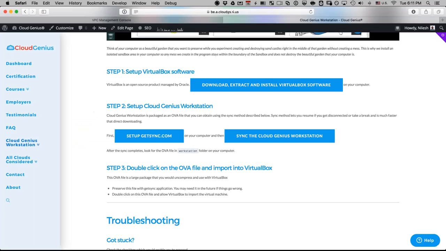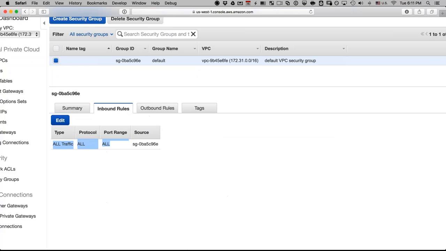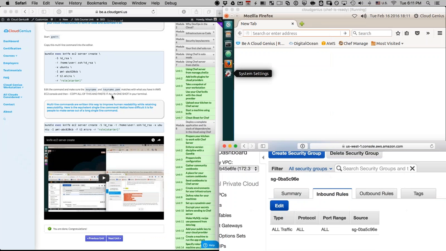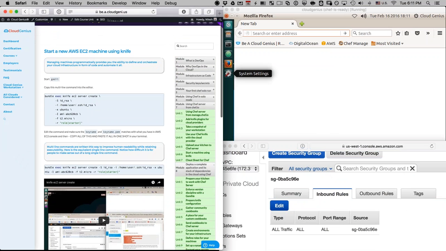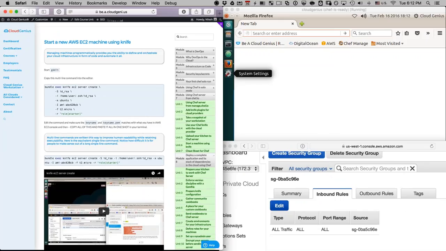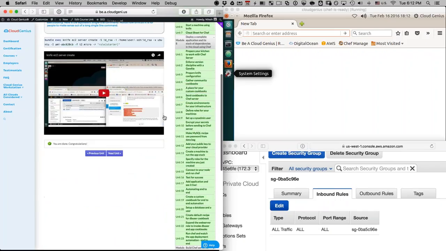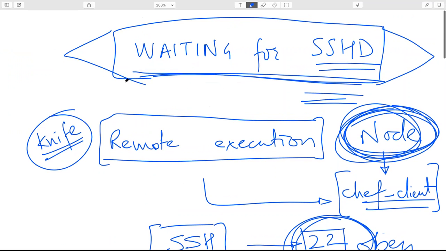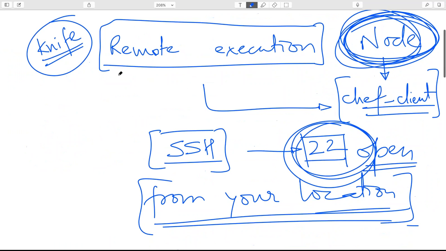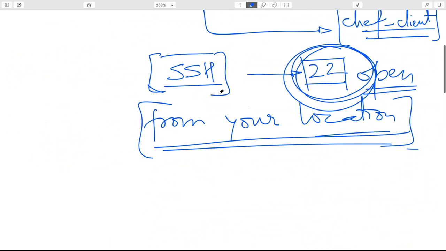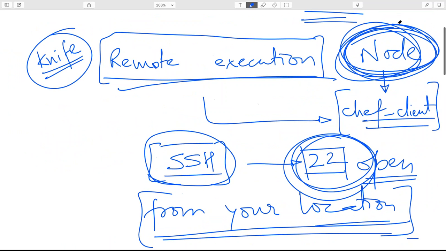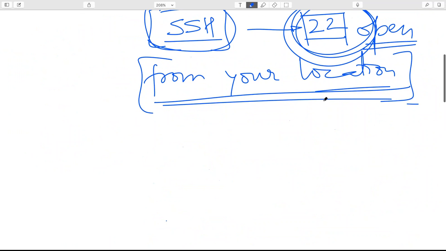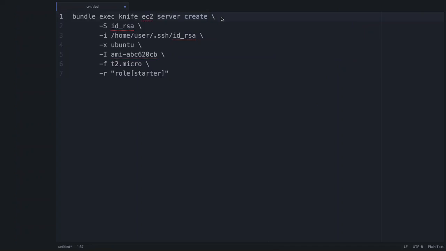And that's one of the reasons why we have this mention somewhere here that says open your security groups. Somewhere along the way in the lesson, in the sequence, I mentioned that you have to open these ports. And once you do that, then everything seems to flow. And you see that the waiting for SSHD goes away. You see that the remote execution begins, and you see that this SSH invocation connects to the node that you just created. And this command actually creates the box, the node, the instance, the droplet, whatever you have, then injects your public key into the box.